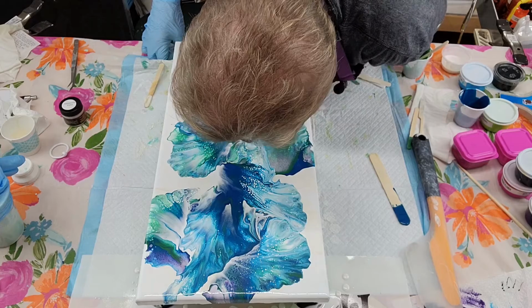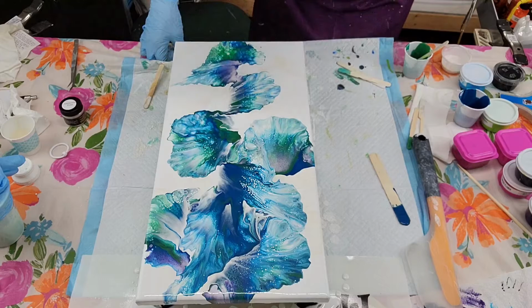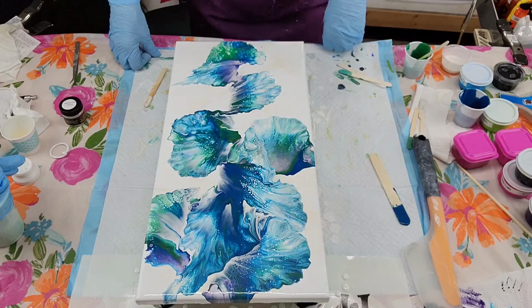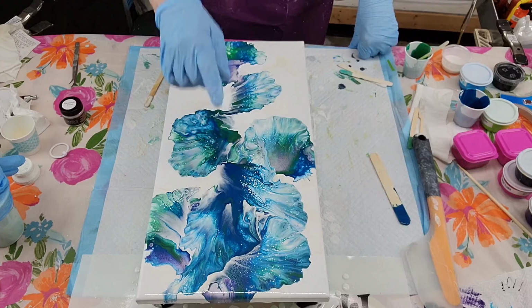I do like when it goes off, but I need to go off there and there, there and there. I think it looks beautiful. Oh yeah, well, I'm not sure that it's the perfect colors for it, but look at that interference violet in there. That's just what I wanted.